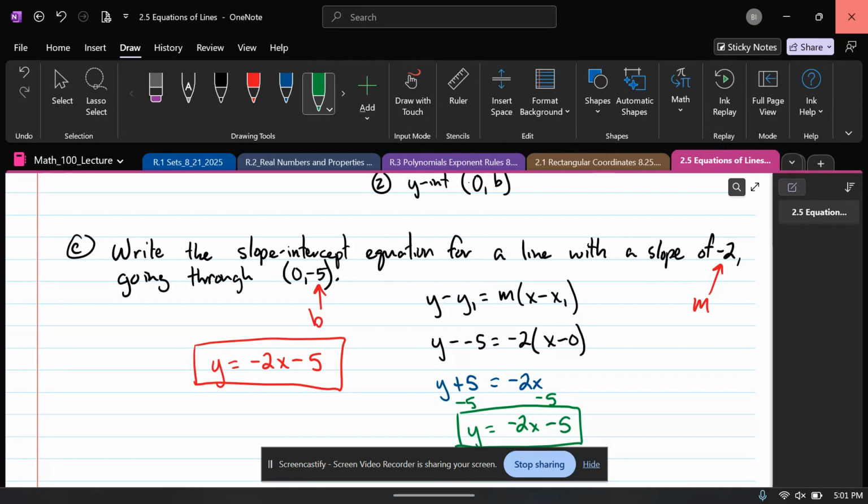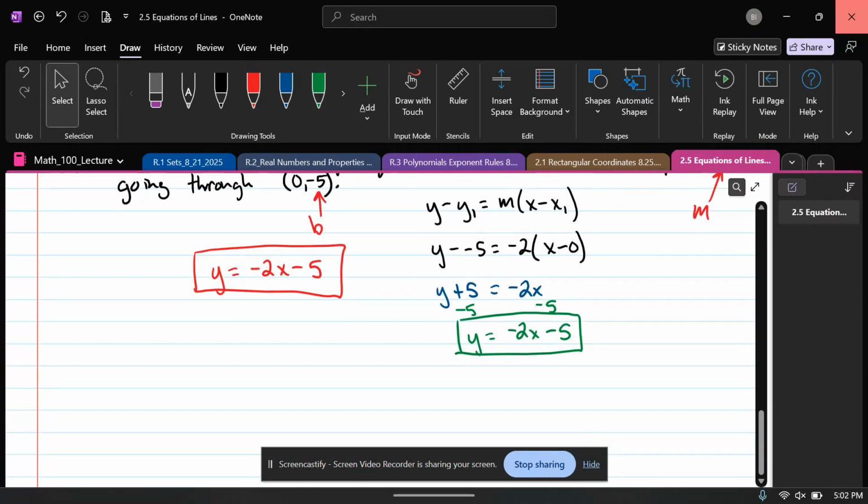If it's not the y-intercept, we can still go through point slope form to get the slope-intercept form. Okay? Now, if they gave me this, I'm going straight there. If they want slope-intercept form and they gave me the y-intercept, I'm going straight there. I'm not doing this. But if they don't give me the y-intercept like they did right here, I have to do this, that's not that many steps. That's not too bad. I can still do that. Okay? So if they give me the y-intercept, go straight to y equals mx plus b. That's the easiest thing to do.